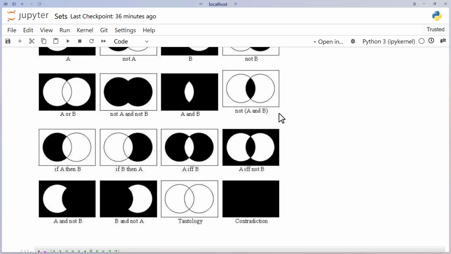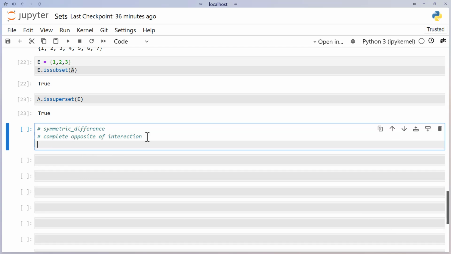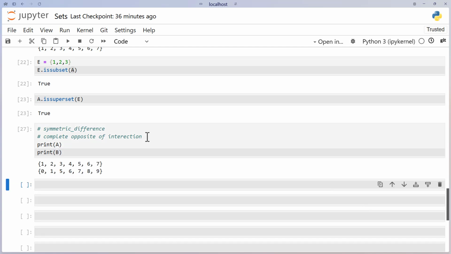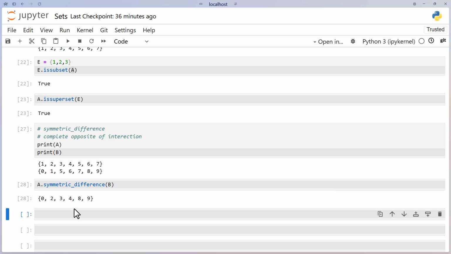It contains A and B, but not the common part of A and B. For example, let me print A and also print B, and now let's look into the symmetric difference of A and B. It's not the common elements; the rest all will be present. That's the symmetric difference between A and B.